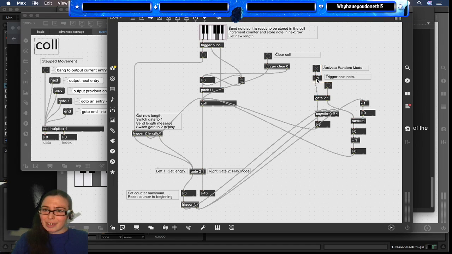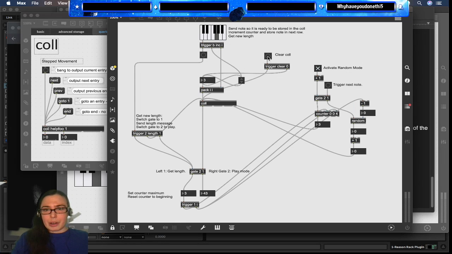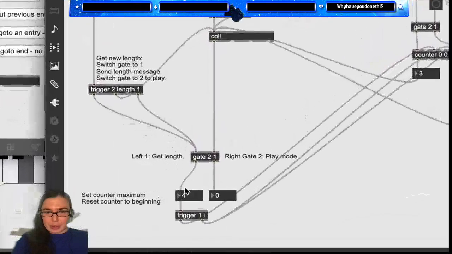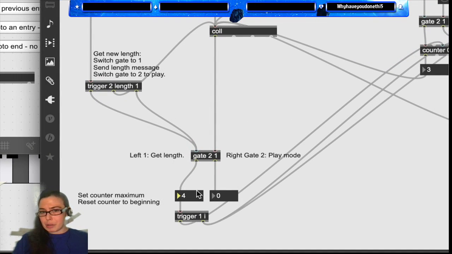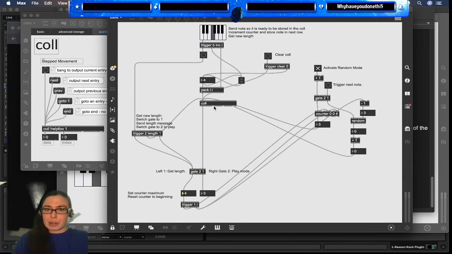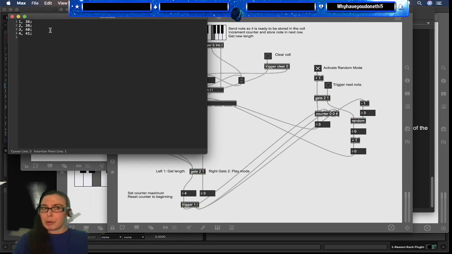All right. So let's test that out. Let's clear our coll. And I'm going to make this a 0 just so that we can see that our notes coming out are correct. And I'm going to add, let's check 4 notes. So we'll do C, D, E, and F. Okay? So first of all, we can see that the length is correct here. We have 4 notes, 4 rows. You can see them in the coll. They're numbered 1 through 4.